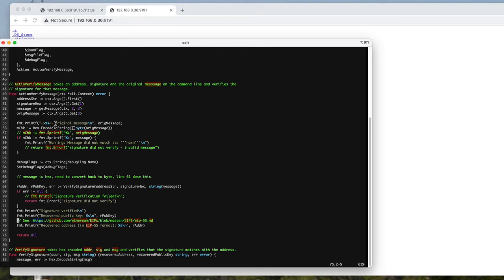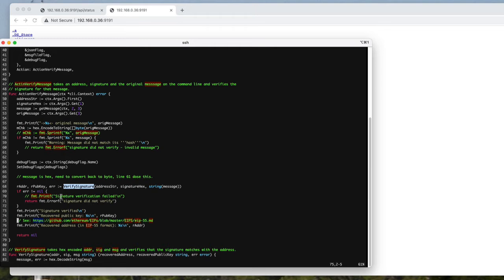It prints out what that original message is so that we have some output to look at. And then it checks that the message matches the hex of the message. It has the option of some other things, and then it calls this verify signature function with an address, a signature, and the message as a string.